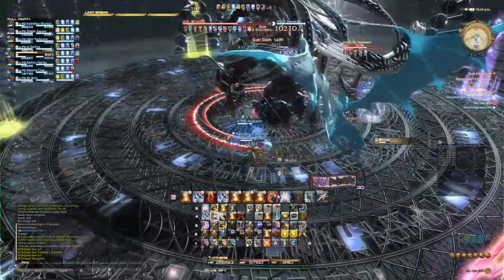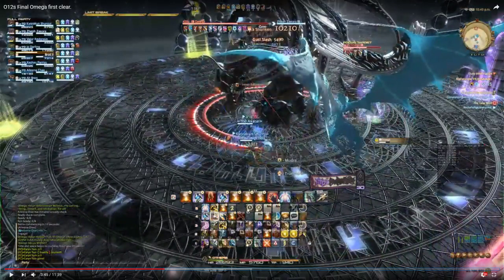I'm just pausing again. The main problem with Ninja is that the LB should be consistent, but if the LB is inconsistent, then it's quite difficult to plan your Ninki.